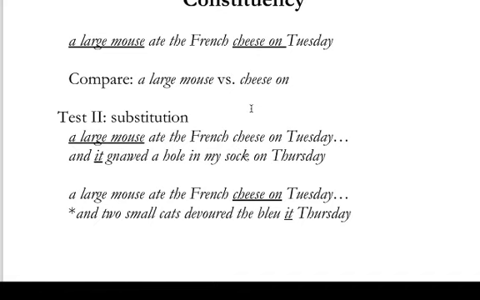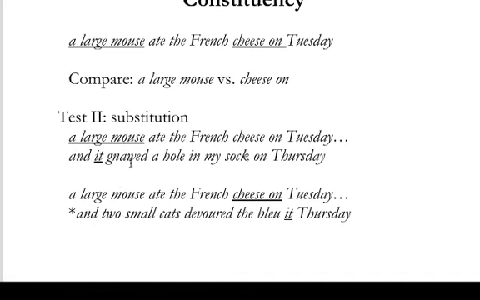Can you substitute in a pronoun in English for this sequence of words, a large mouse? And if you can, then it suggests it's a coherent subgrouping. So in English, yes, you can. You can substitute in it, right? So the way I've done this here is to try to conjoin two sentences. And this is in order to make sure that you're actually getting the parallel structure in the two sentences, that you're really substituting in the pronoun for this particular string of words in this sentence.